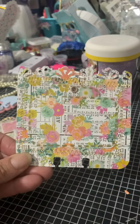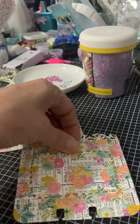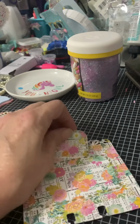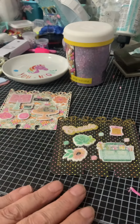And this is the back. And I got a little faux stitching around there. And that's my information right here. So, yeah, this is what I made. I made two of them. Yep, those are my ATCs.